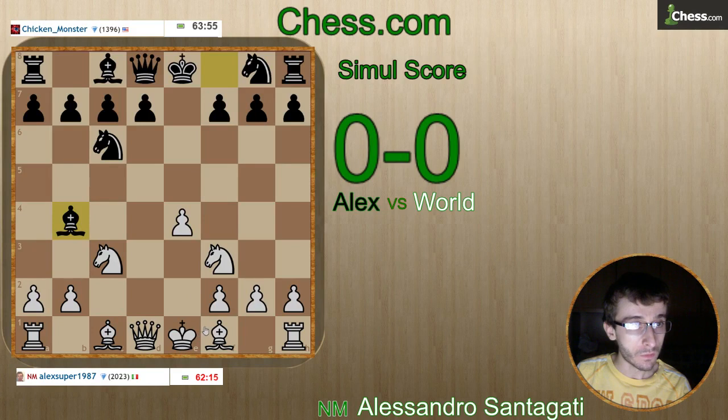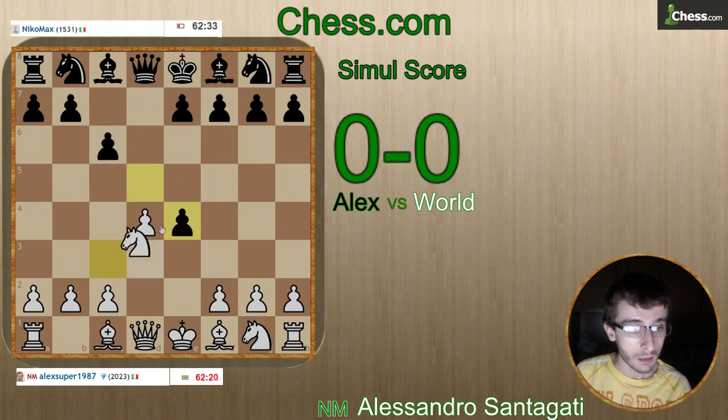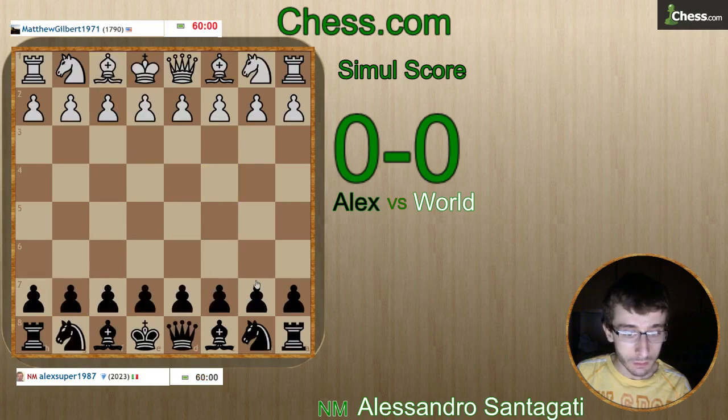Okay, bishop b4 is okay. I play bishop c4 and queen d5. I take the pawn, and here e5. The next move will be knight e4, and then I play bishop e3. Here I take. Here I have to defend the pawn, so knight c3. And okay, I have another challenge to accept. Perfect.